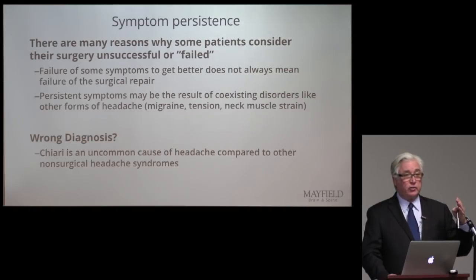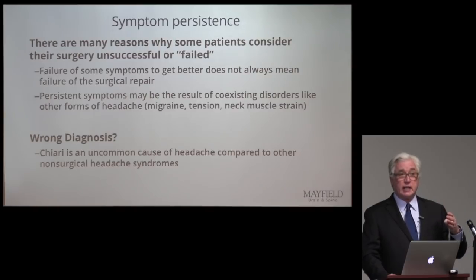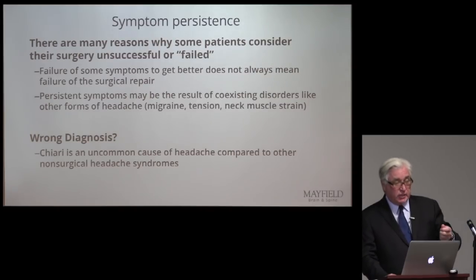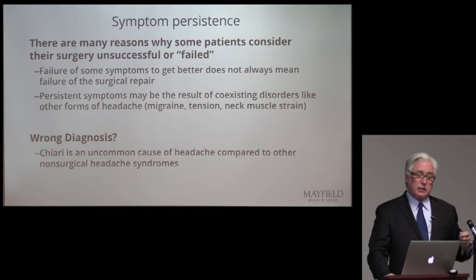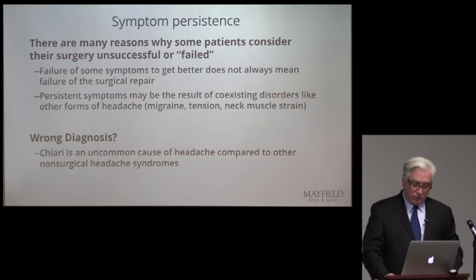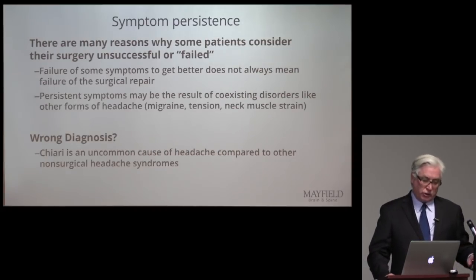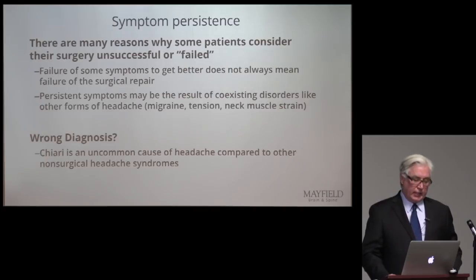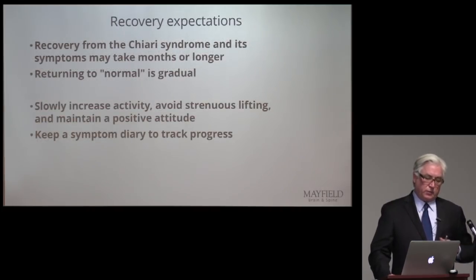There may be some things physiologically causing persistent symptoms that we actually don't really understand yet. The brainstem has been tugged, it's been tethered, it's been pulled down, and brain tissue does not react kindly to compression or distortion. And there are some other headache syndromes that you have to think about.